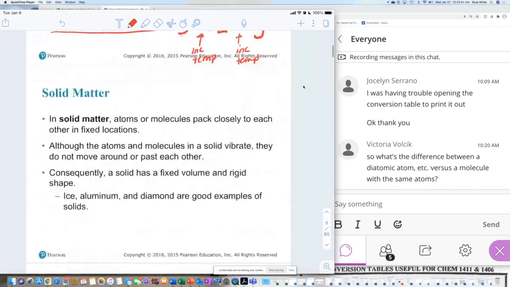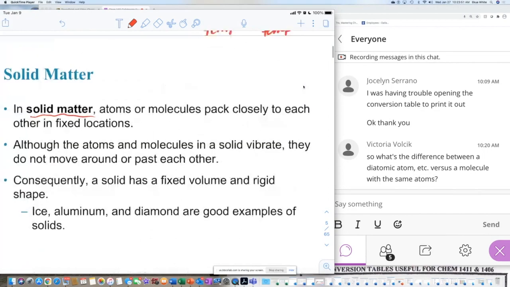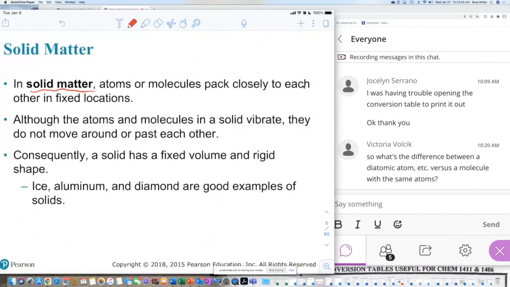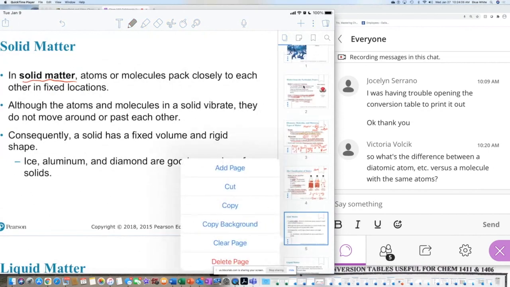Okay. So we're told here that when you're looking at solid matter, the molecules tend to be packed very closely together. What I want to do here is, with my non-majors class, we went over the same topic. With them, they had a table. So we went to a table and actually classified the different behaviors. So I want to go ahead and do that here.